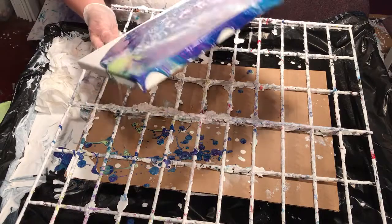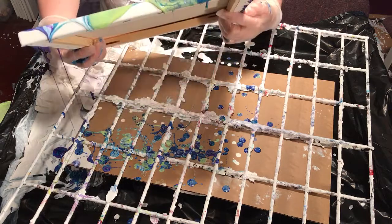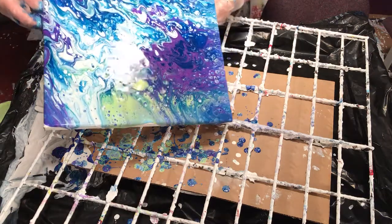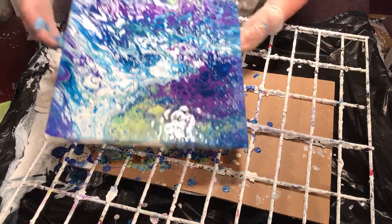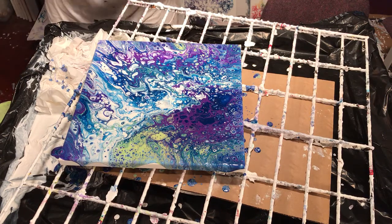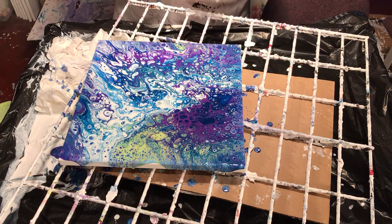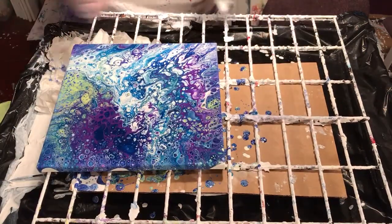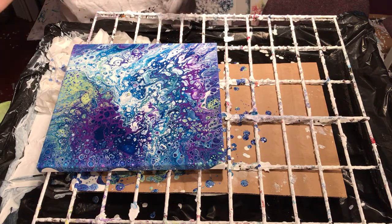Trying to save some of it, but I don't think I can. So this is kind of cool. I had some cells coming out — distorted them a bit. Tons of cells, look at that, going crazy all on its own. I don't need to fire this at all. Beautiful though, I really like it. Gotta be careful with that green — when it hits that purple it just wants to turn into a puke color.